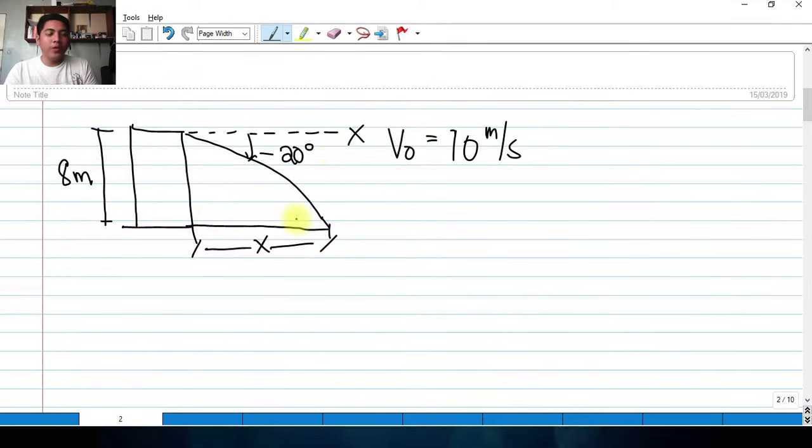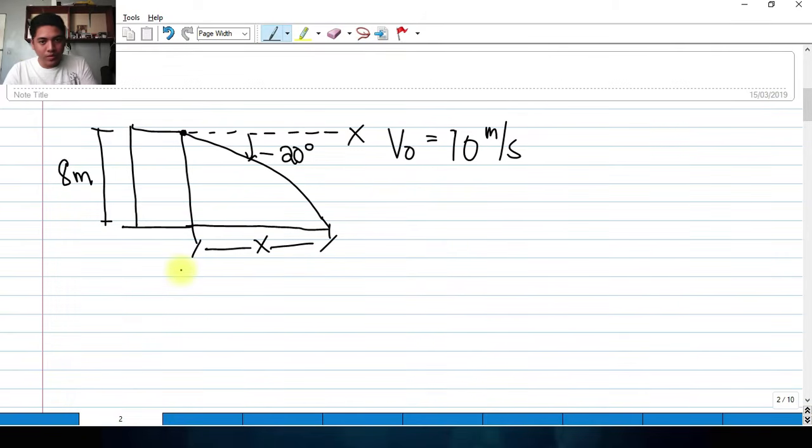Okay? So, my question is, can we use the horizontal range formula here? The answer is no. Because the launching height, I'm here at the top of the building, and the landing height are not the same. So definitely, the range R, or the horizontal range formula, cannot be used. So you still have to use the knowledge in your projectile motion. So again, we're going back to those four equations.